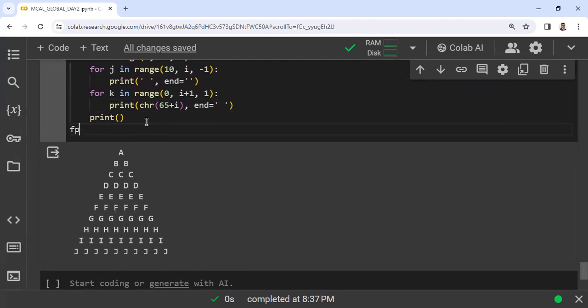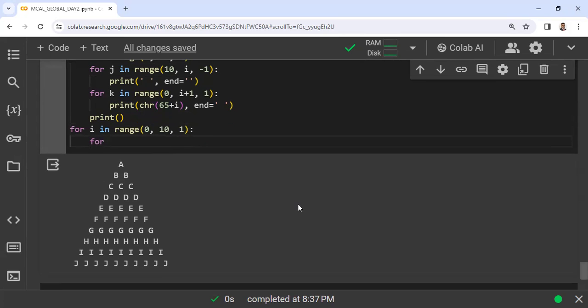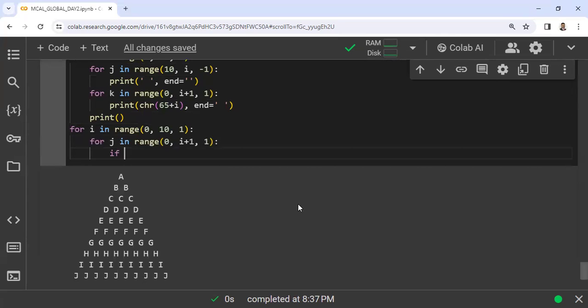So for i in range 0 comma 10 comma 1 colon, for j in range 0 comma i plus 1 comma 1, if j equal to 0.